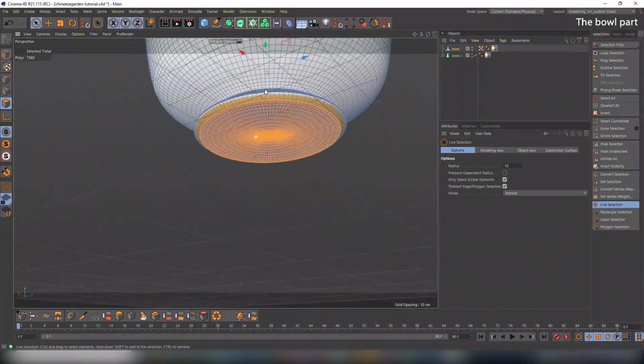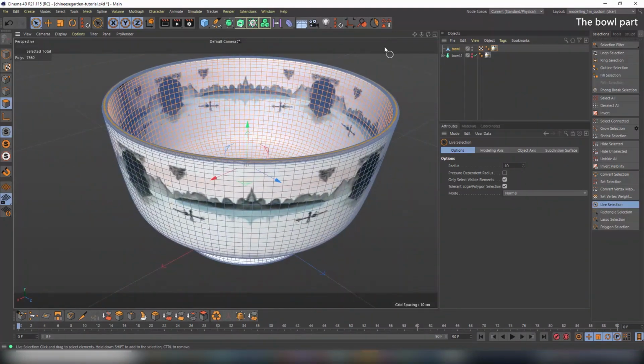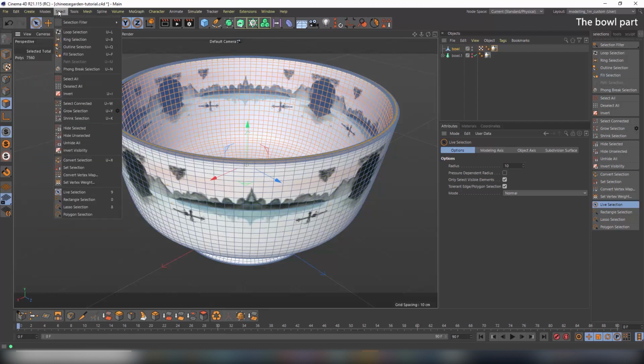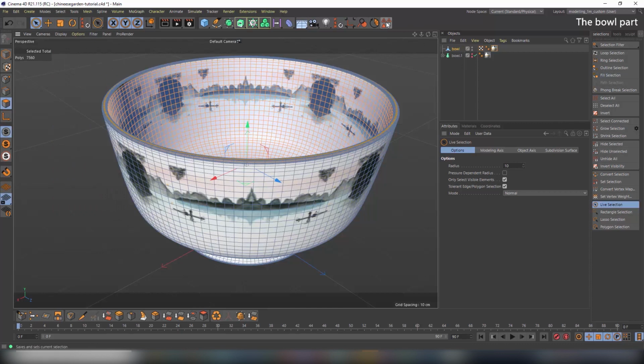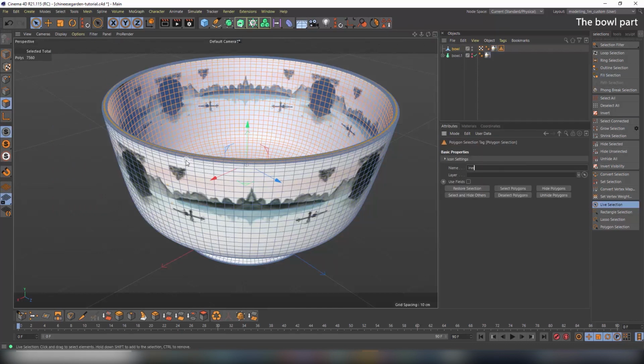So yeah, it seems okay. So we will set selection. It's normally under the select menu. Yeah, set selection, but I use it quite often, so the icon is here as well. Set selection and name it inner part.